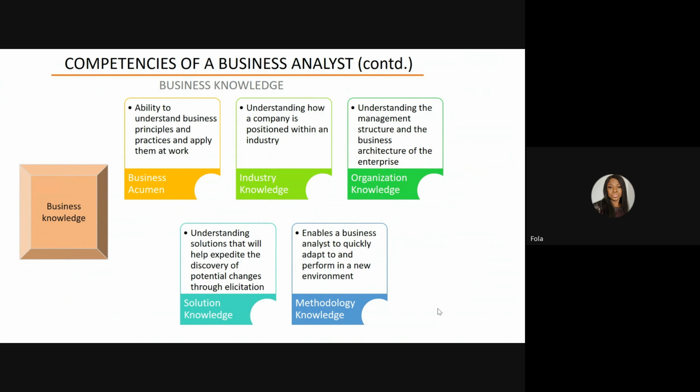And that's what I'm saying. When I asked you the question the first day, you said as long as I have analytical skills, BA skills, I don't really need to have the business knowledge. But right now we're talking about solution knowledge. You don't need to have solution knowledge to get a solution.